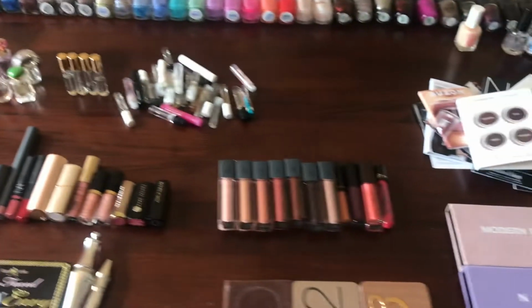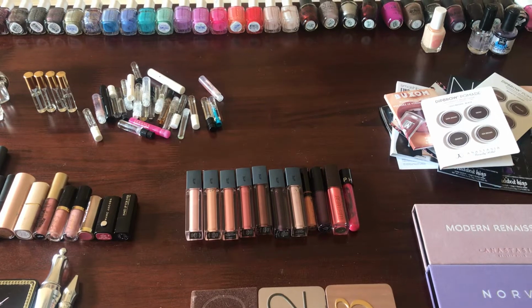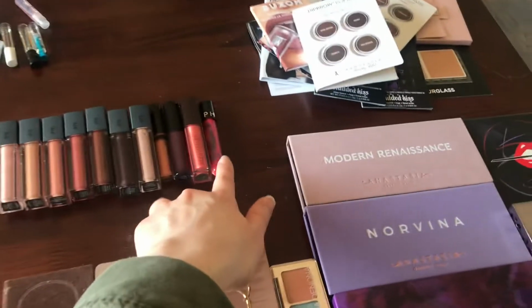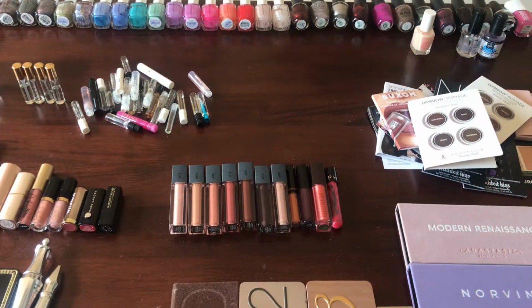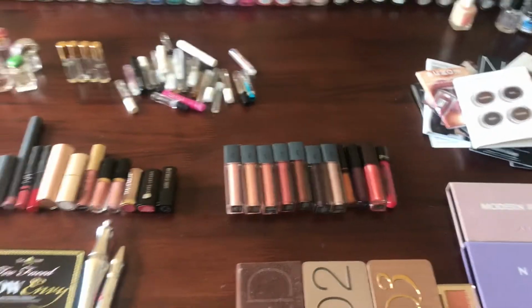And then my last makeup category are my lip glosses, which I currently have 11 lip glosses, and last year at this time I did have 7. And with this category, I'm almost finished with the one on the end, the Sephora Collection gloss. That's something I'm currently trying to finish up. So this category is almost down by another item as well.